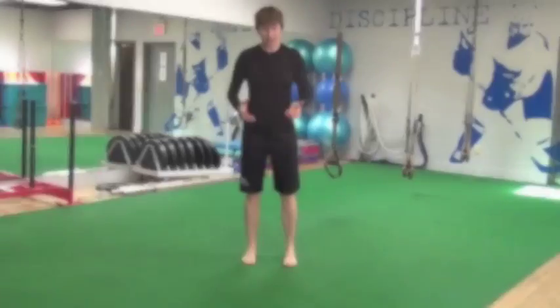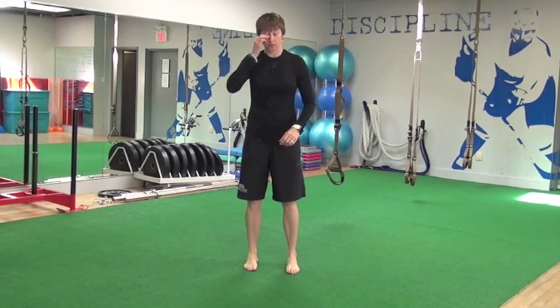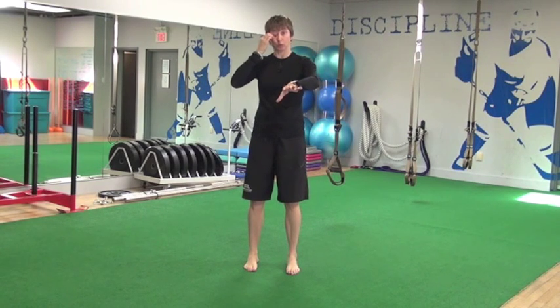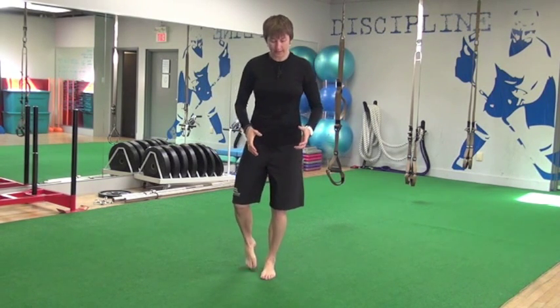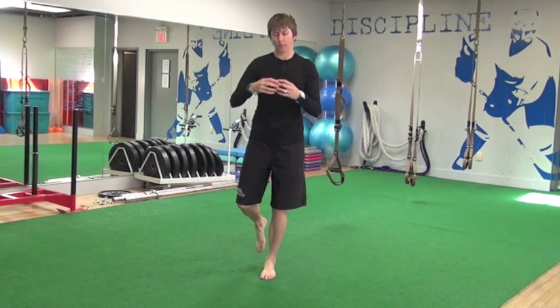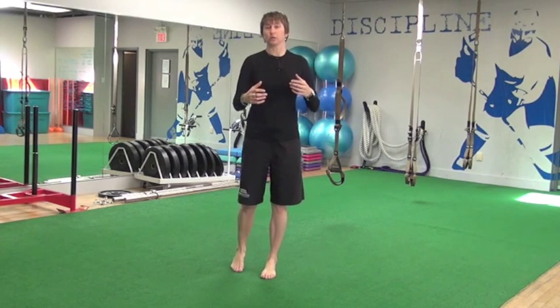Let me show you 3 of my favorite balance training exercises. Balance training is so simple, and I want you to do it in bare feet to start with, because I don't want your shoes giving you support or giving you feedback that isn't typically there. So we really want to just train that balance system. And a lot of balance is getting feedback from your joint position sensors and your muscle tension sensors, and then that going to your brain and your brain learning to interpret it.